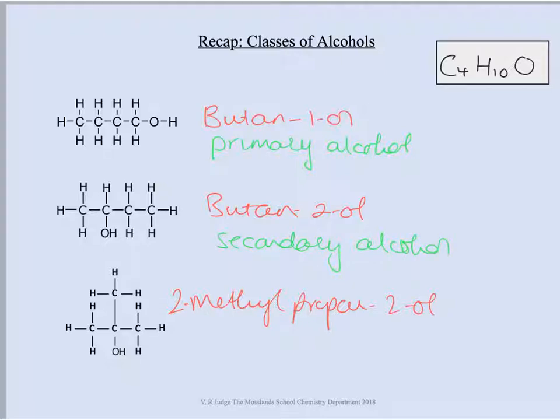And finally, the third one, there's the alcohol group, there's the carbon that it's coming off, and in 1, 2, 3 directions we have carbon chains or methyl groups. So this one is known as a tertiary alcohol. So they're your 3 different types. You need to be able to identify them. You do need to be careful, especially with branched chains like this, because sometimes you get a branched chain but the alcohol is still on the end. So although it might look at a glance like it's tertiary, the alcohol itself could actually be primary, because you could end up with 2 hydrogens and the branching could be off somewhere else in the molecule. So if you think something's tertiary, just double check.